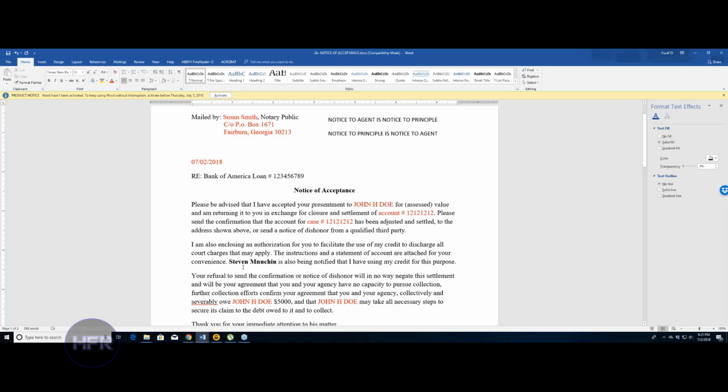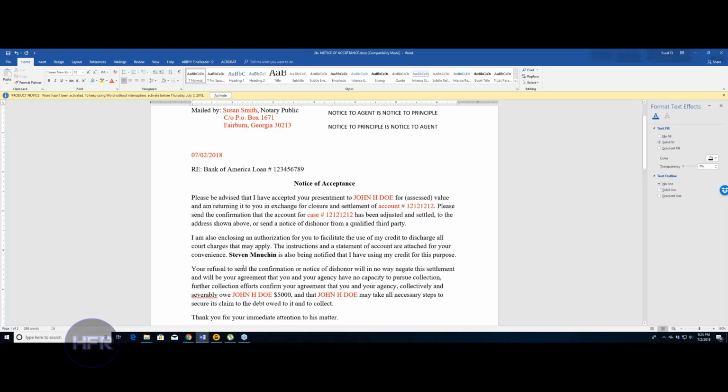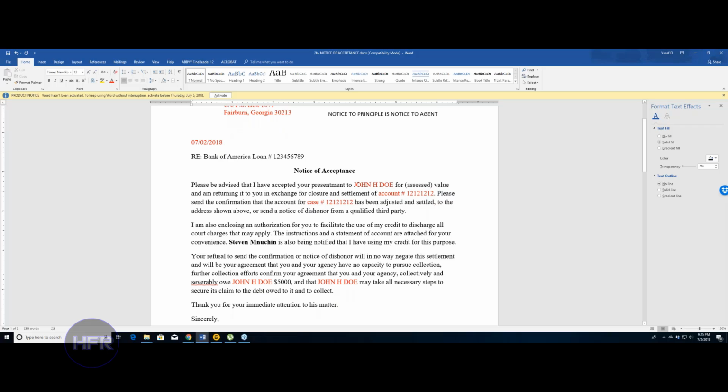Please be advised that I have accepted your presentment for assessed value, and then you're going to have your name. Now, why is it assessed? We have acceptance for value, and then what's called acceptance for assessed value. You use acceptance for value when you don't know the specific amount. When you know the specific amount, you use acceptance for assessed value.